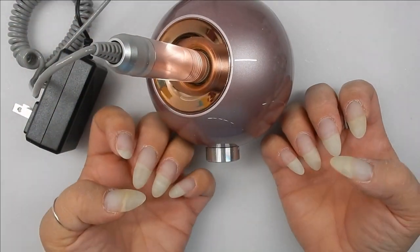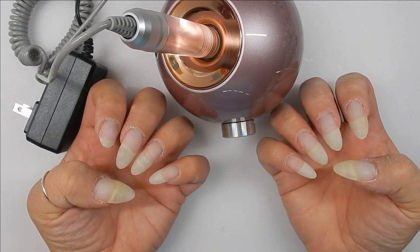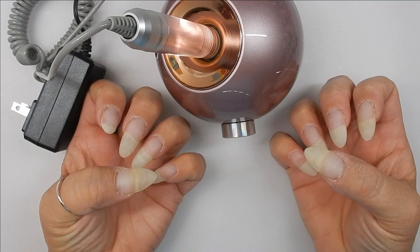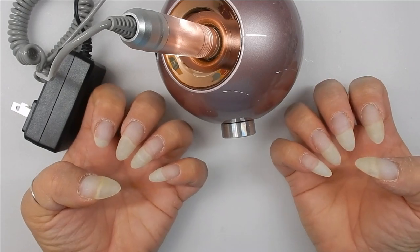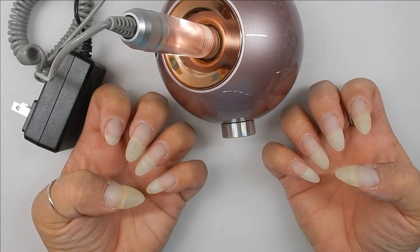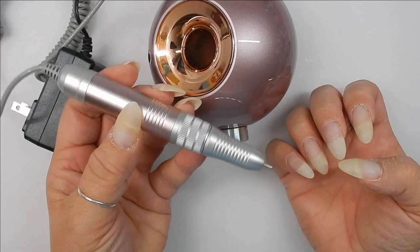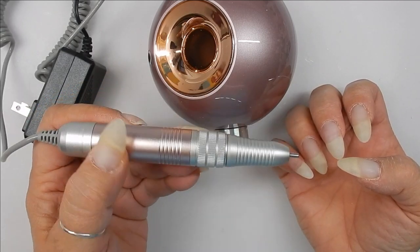Time for my final thoughts and opinions. Now, first of all, I think that this e-file did a pretty good job. I shortened all my nails, took off the gel polish, and took all the bulk down, and it really held its own. The only thing, I think it needs a little bit more power when I go to cut the nail shorter. Remember when I was cutting into the nail to shorten it? It just seems like it needs a little bit more torque, a little bit more power to get through there faster, because I did have it up at 35 RPMs.